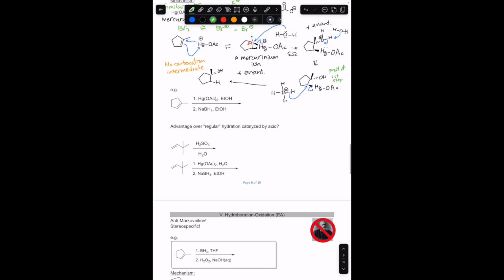I'll let you think about the product of this reaction where you use ethanol as the solvent for the first step, and we'll compare answers in the class. But let's compare these two situations to think about why this oxymercuration followed up by demercuration by hydride reduction matters. If you did acid catalyzed hydration, that goes through the carbocation intermediate, like so. Once the double bond protonates, here's a carbocation.